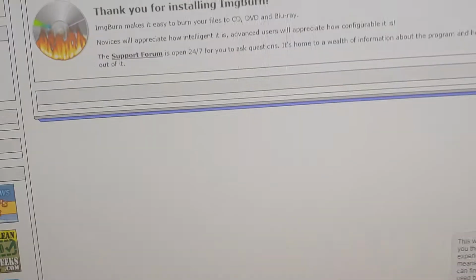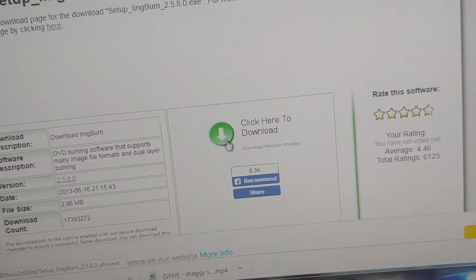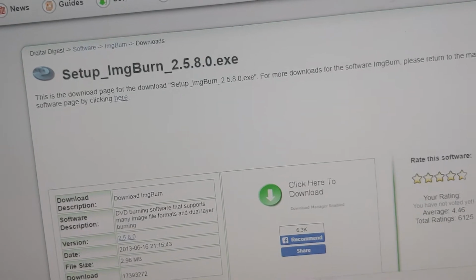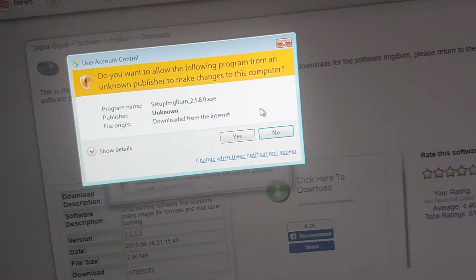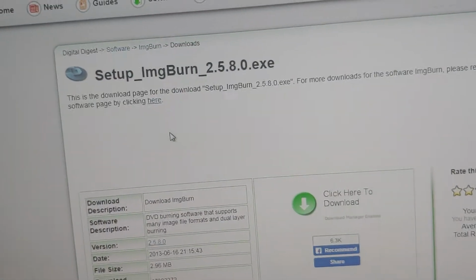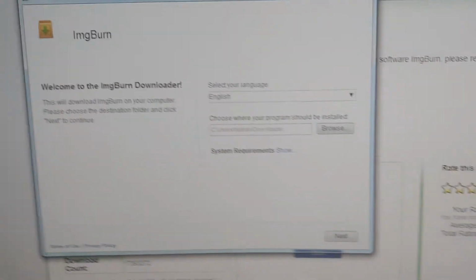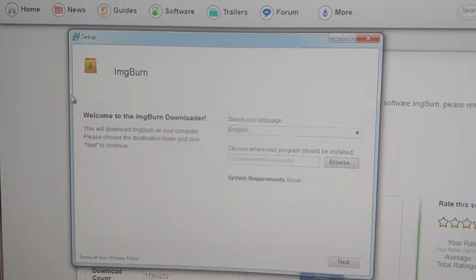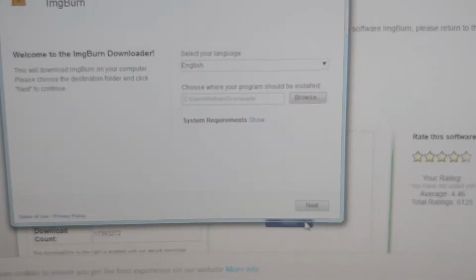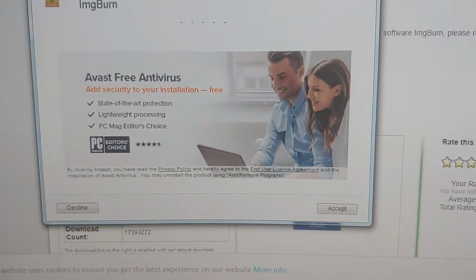I'll show you it right now, actually, because, just why not? So click to download. So now I have this version of ImgBurn, and it's gonna give me all this. See this? This is the thing you have to worry about. See, when it comes up and it says ImgBurn with that box, whenever you get one of these things, you have to really look for viruses, because instantaneously, you get one right here.